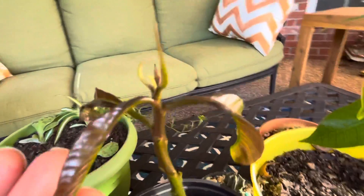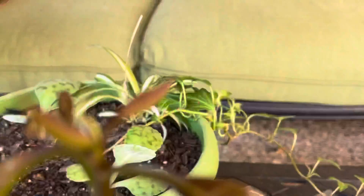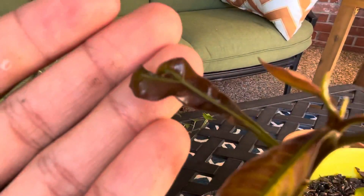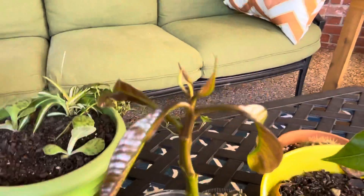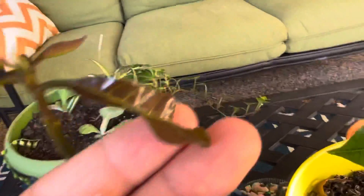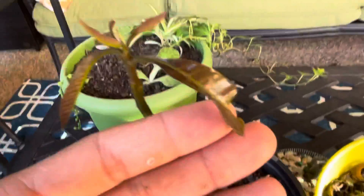You can see the maroon colors and the new leaves at the top. Very pretty, isn't it? It's having a little bit of issue with dryness — the leaves are kind of misshapen. This one looks good, this one's kind of weird as well, but whatever. It's fine. Got a lot of nice leaves starting up there.